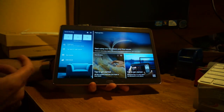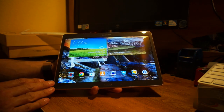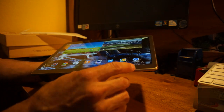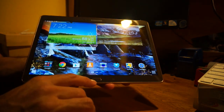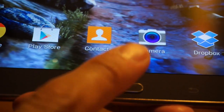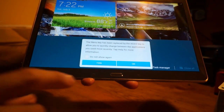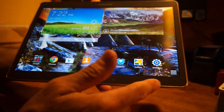The best way to appreciate it is to go to your local store and check the screen out. Taking a quick look around: it's got that bronze color on the whole rim, with a gold-bronze accent color frame. It's got a nice little detail with the bronze around the home key, which is now also a fingerprint sensor — you can swipe down when it's locked once you've set that up. You can see your quick menu, return key, and the back key as you go all the way around.